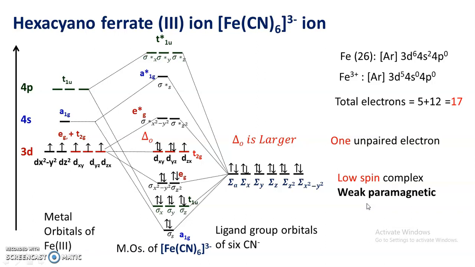Some highlighting points about hexacyanoferrate(III) ion: there are 17 electrons total — 12 electrons are filled in the lower bonding molecular orbitals, and the remaining 5 electrons are filled in the non-bonding t2g orbitals. All the antibonding molecular orbitals are empty. ΔO is large due to greater overlapping between the metal eg orbitals and ligand group orbitals, explaining the greater covalent character of the metal-ligand bond. This is a low-spin, weakly paramagnetic complex.